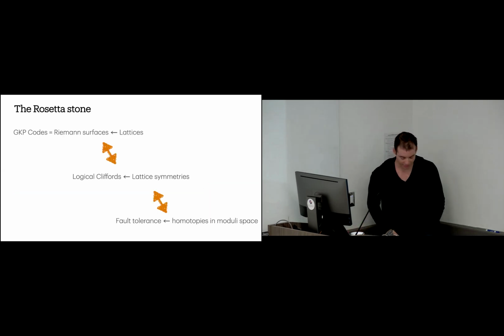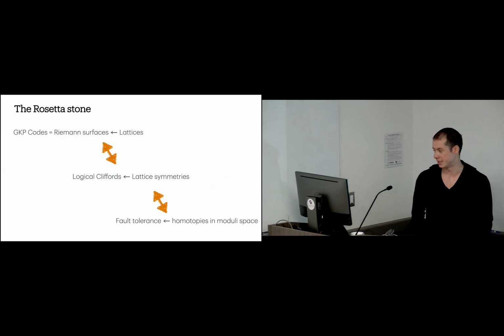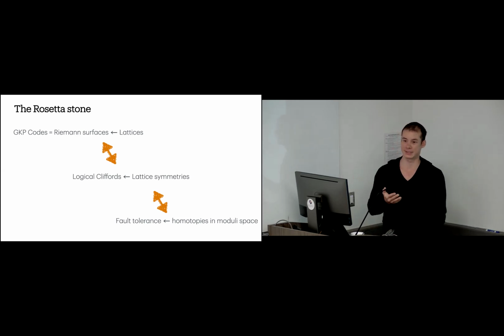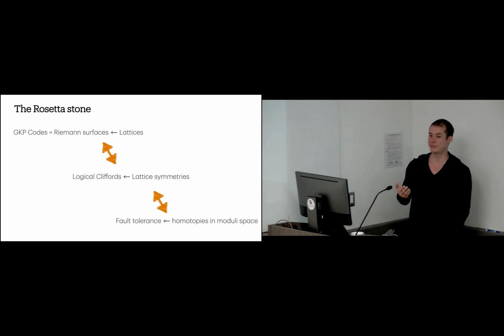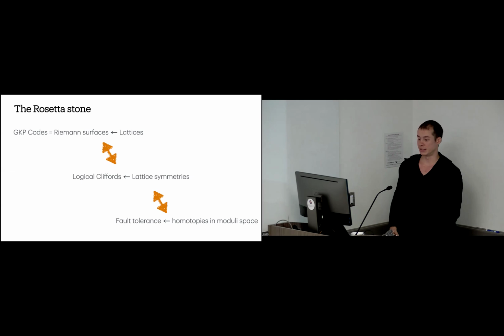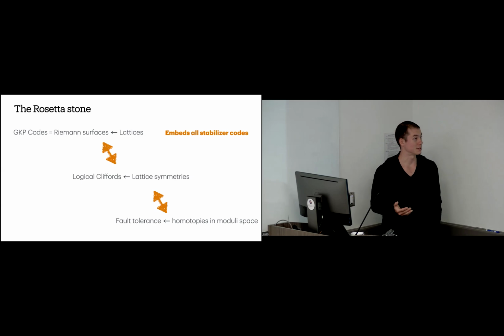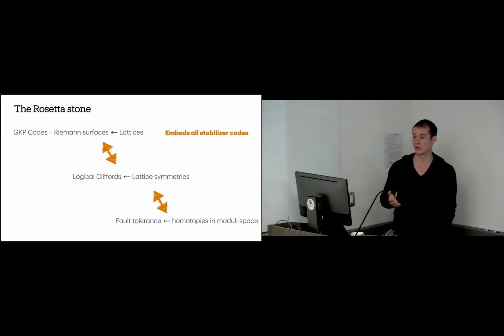So the whole story that I've been trying to convey is that by thinking about GKP codes, which have such a nice and easy-to-think-about connection to lattices, they really give you a way to build a bridge between coding theory and fault-tolerance. Coding theory, as captured by surfaces, tori and geometric objects, connects to the ideas of fault-tolerance through an understanding of the symmetries of the corresponding codes. And this is nice because, as I've tried to argue, GKP codes help to embed all possible codes.